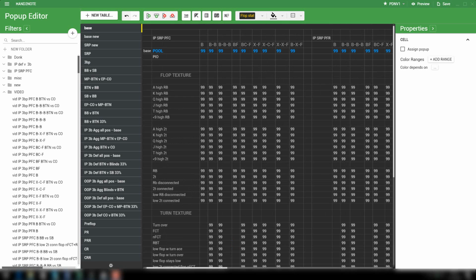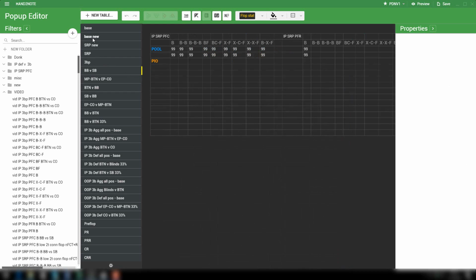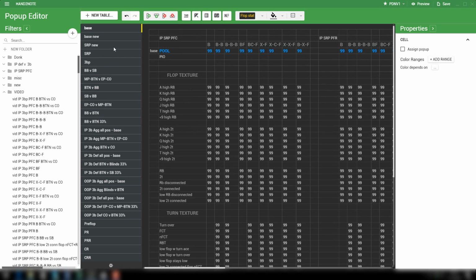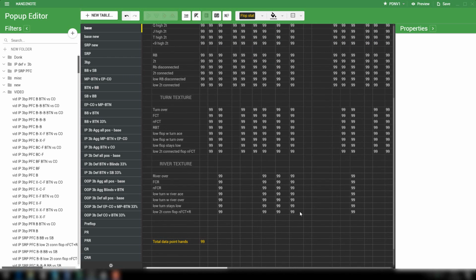So now you want to create yourself a new tab. So this is the completed one that I've got. Give it a name. Give it your headings. Go back to your base tab. This is the one I'm going to be working from now. Select the whole thing, the whole block, down to there.